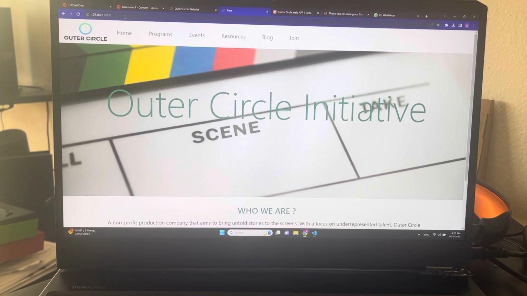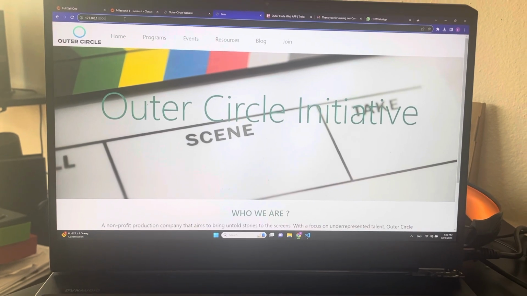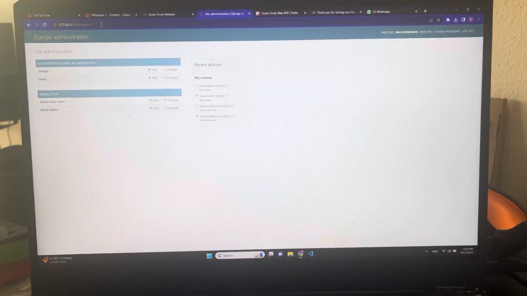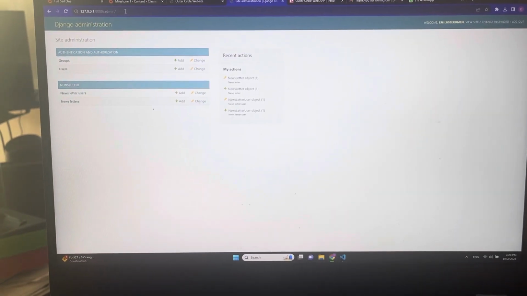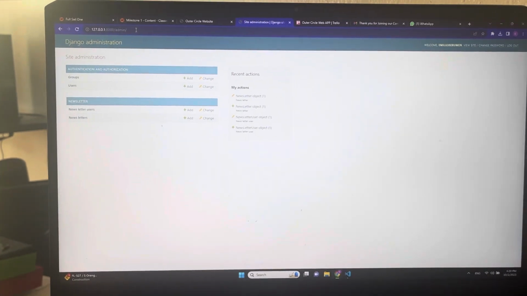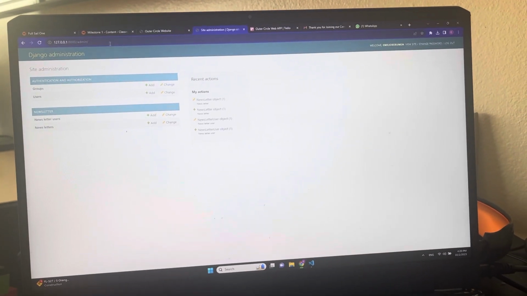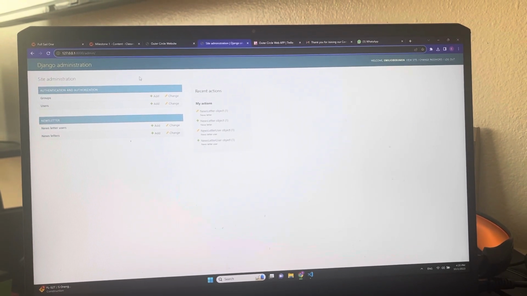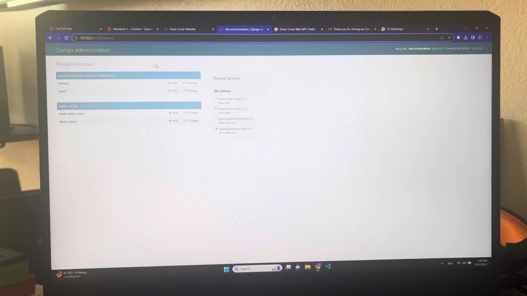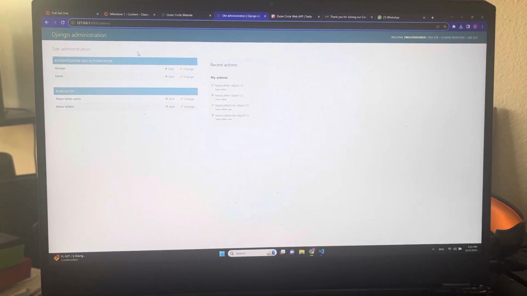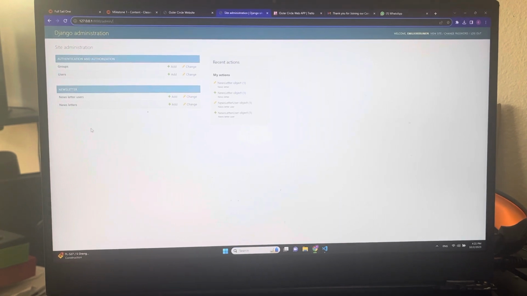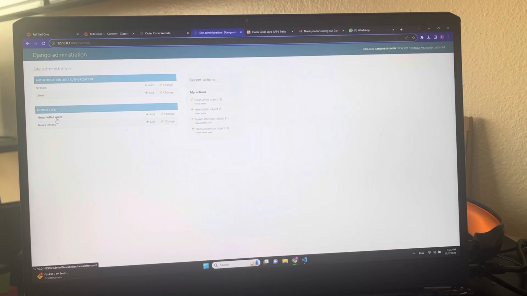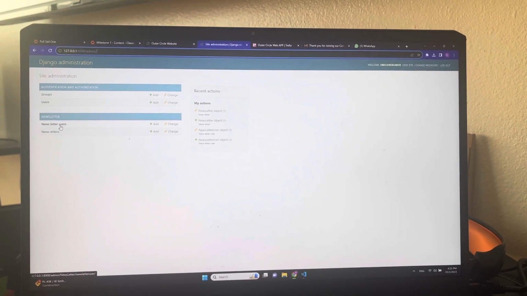And even though it sounds like I haven't done a lot, one of the things that the people who hired me want me to do is a newsletter. So if you type here the admin, in this part on the upper part, this is going to be only open for admins of the web page. So you will need a password and a username that not everybody's going to have. And I'm creating this newsletter. This newsletter is where people are going to be able to sign up, and we're going to send information to their email.